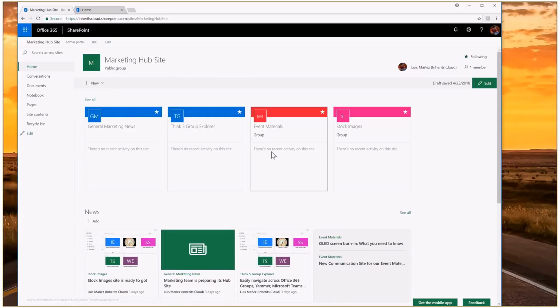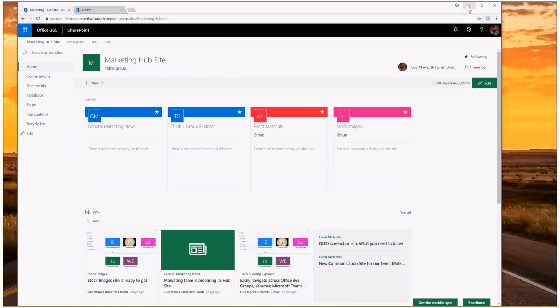You can see here that there's an out-of-the-box sites web part that is showing the different sites that are inside this marketing Hub site. In this case, I have 4 sites inside. But I thought that would be cool to show this information in the header with a drop down and make an easy way to jump into a site directly from the header in the Hub site.